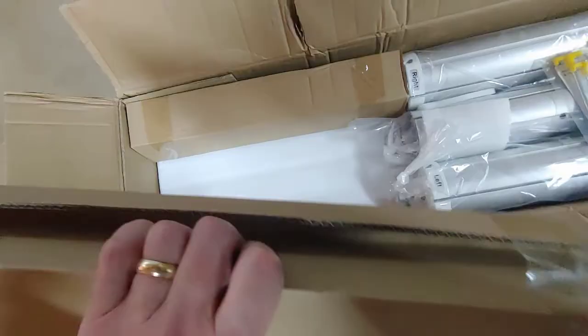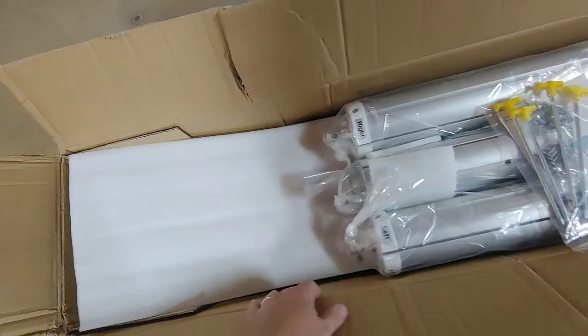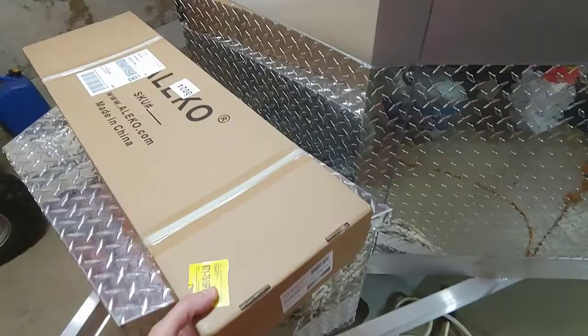This awning seems to be similar to the Dometic awnings. You have another box of the arms, I would guess. So the tube goes together, it looks like, in three pieces. And then the arms themselves and brackets will be in there as well. If I look at the other box of the fabric that came, it's basically folded up nicely. I got a few other parts in here.